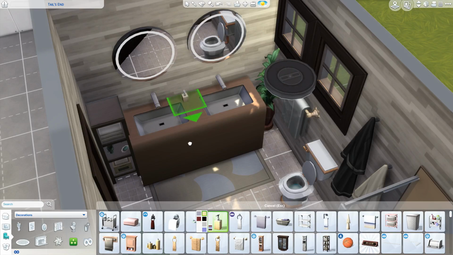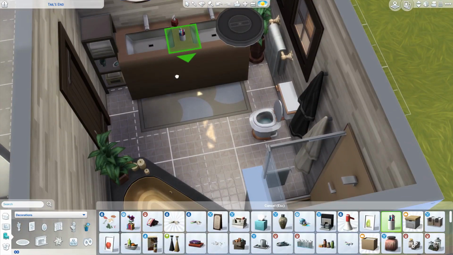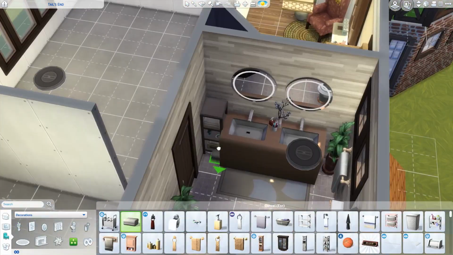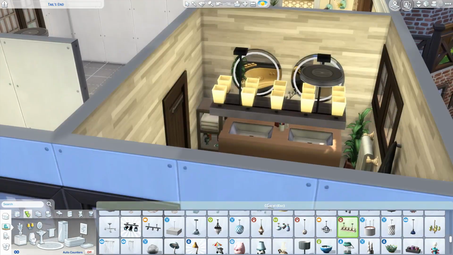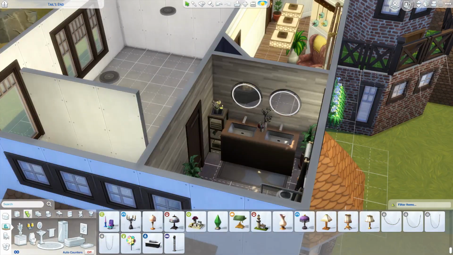So yeah, I feel like this house is really pretty. It's pretty luxurious. It's pretty rustic also, and it looks like a farmhouse and things like that, but it's also pretty modern. It's a weird combination, but I think it worked well. I'm really proud of this house. I'm sorry, my voice just went all over the place.